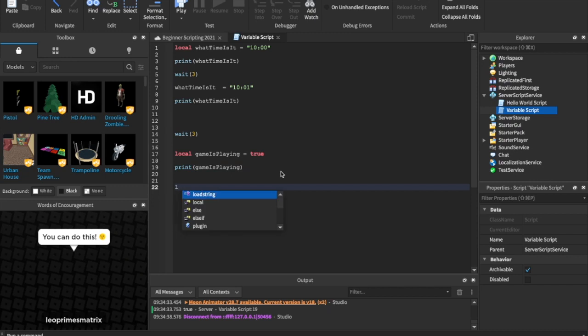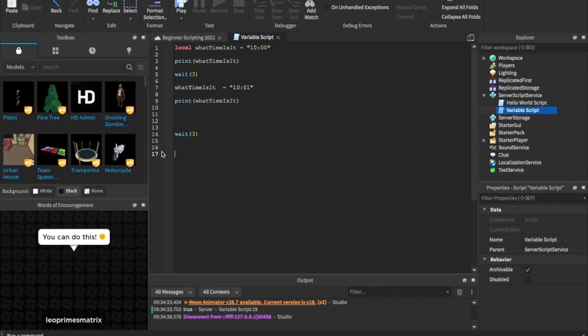There is a huge difference in saying game is playing equals true, and game is playing is equal to true. That is a huge difference. And now for right now and for always, I feel like if you're going to use true and false, just use a bool, just without the quotation marks. So those are bools, true or false, yes or no.